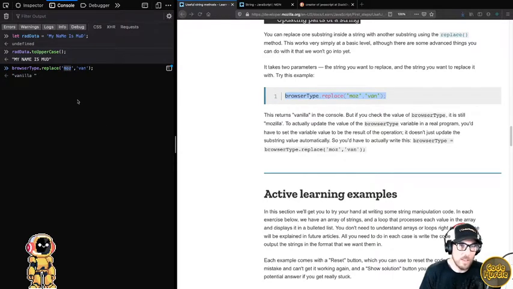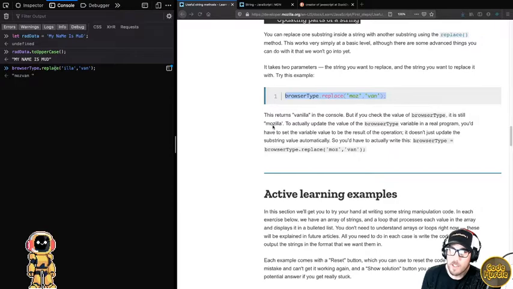You could do this with any of it. It doesn't have to make sense. You could say find illa, and replace that with van. So now it's Moz van. So it's just a find and replace. Pretty helpful. You get a lot of bang for your buck on that little method. It's going to search the entire string and then replace where it finds it.